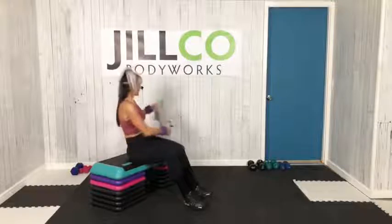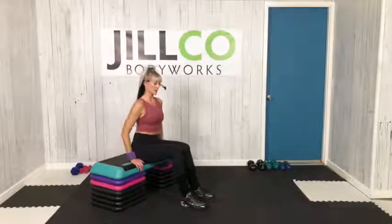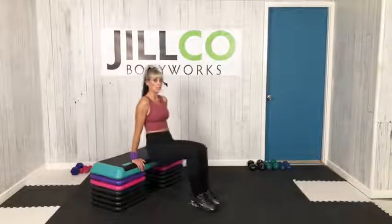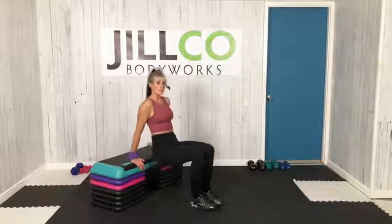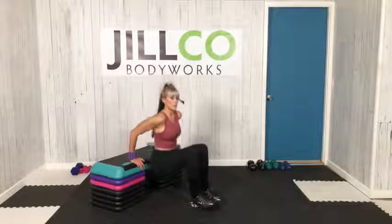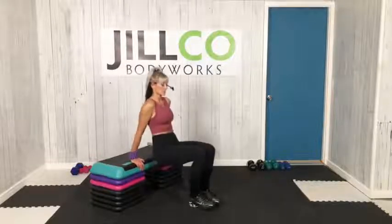Tricep dip, coming up, in four. Fingers forward, elbows back, set the shoulder blades in. Now some of you may find too much tightness that you can't get that range of motion. Everybody's built a little bit differently. I don't want you to feel discouraged. Grab those dumbbells. Haven't done these in a while. I'm gonna use my feet tucked in nice and tight. Help support this movement. Helps to take a load off that body weight.